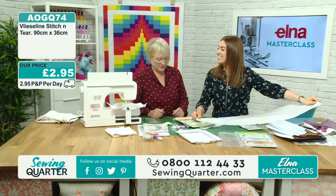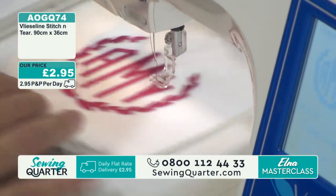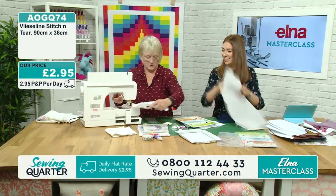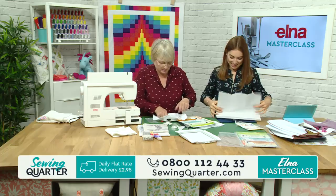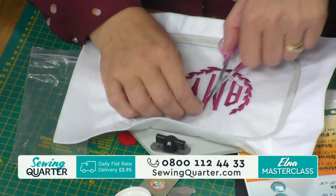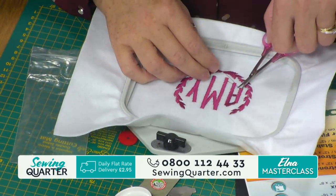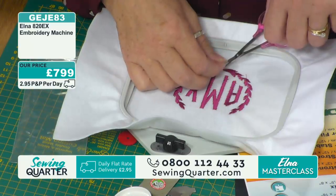Finished. Was that the magic beep? It was the magic beeps. If I take this off, I'll pop that up, and I'll just trim out in between where it's jumped across. So clever. I just love that you don't have to do anything. It just does it. It is brilliant.